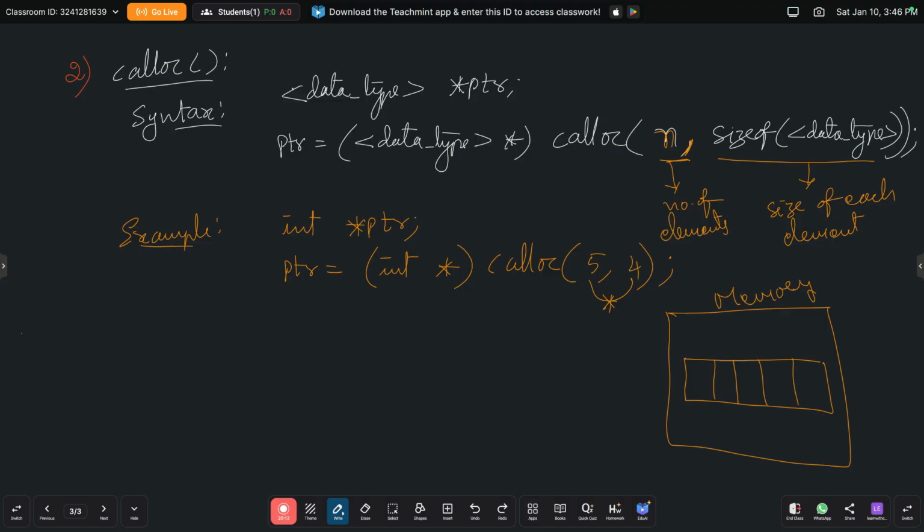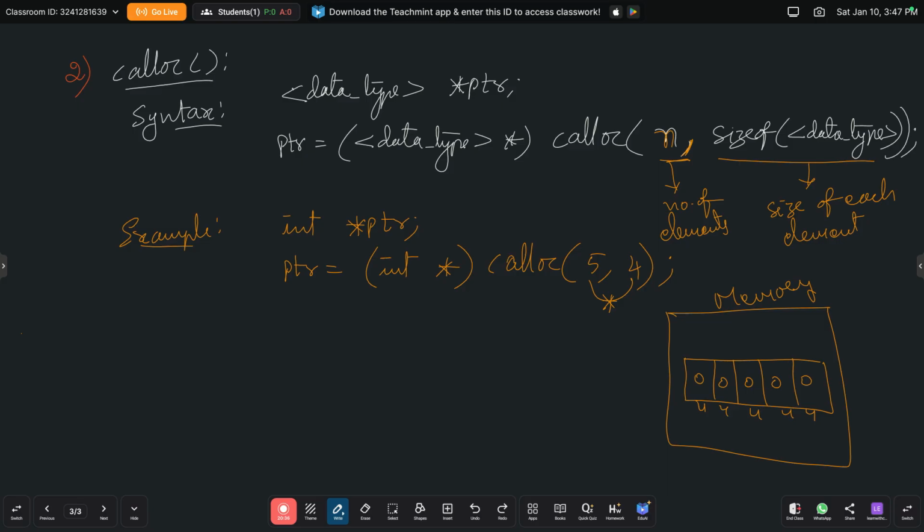Each part size is 4 bytes. By default, the calloc function stores zeros inside this block. The value stored in this block of memory is zeros by default.